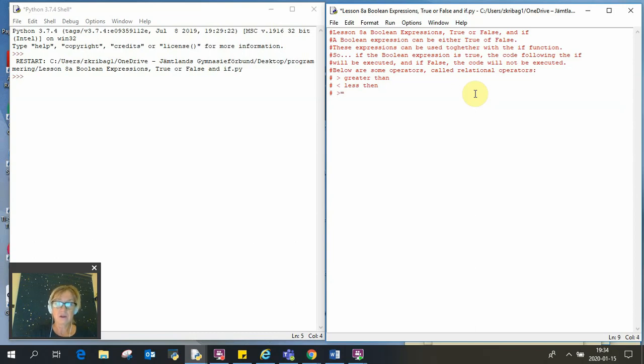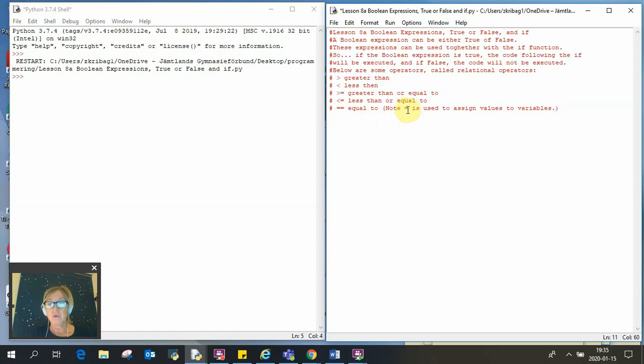We are going to have the combined operator, greater than or equal to, and the other one is then less than or equal to, and we have two equality signs meaning equal to. So two equality signs means equal to.